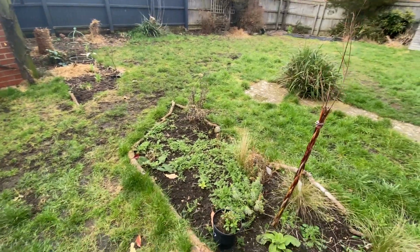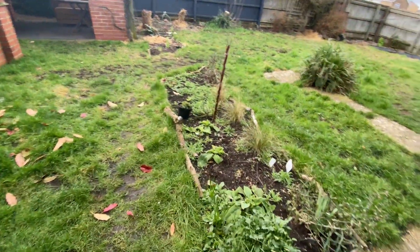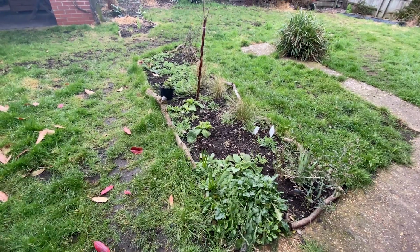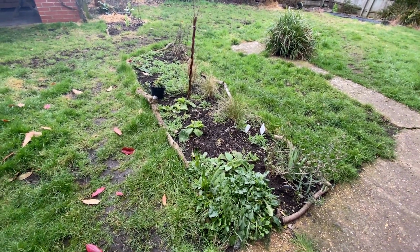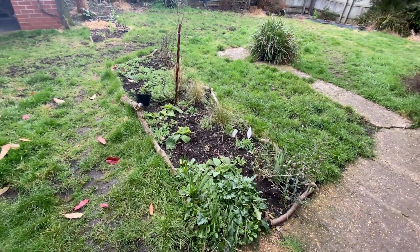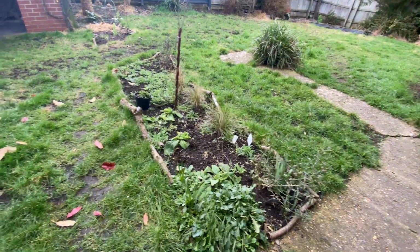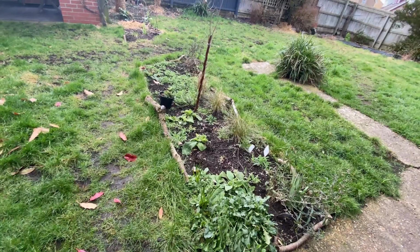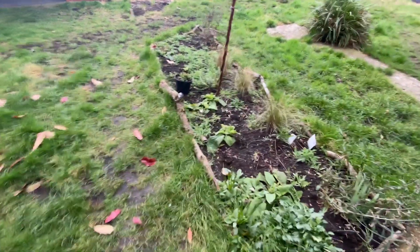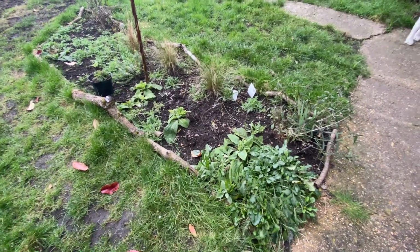But that's a bit of a design tip when it comes to doing any border to make your garden look more cohesive. All garden designers work in 3s and 5s. So instead of having one of everything, it looks much more designed and much more cohesive if you have a plant that repeats throughout the borders. So for this border, and all the borders that will eventually be here and here, verbena is going to be repeated throughout. This is only a small border, so just 3 plants, but bigger borders will have 5, and then just keep going up in intervals. Try and repeat plants as much as you can, because it makes so much more of an impact on the overall look of your garden, and gives it a much more cohesive feel.